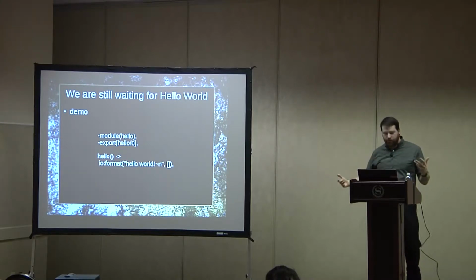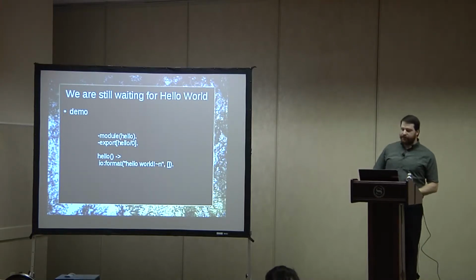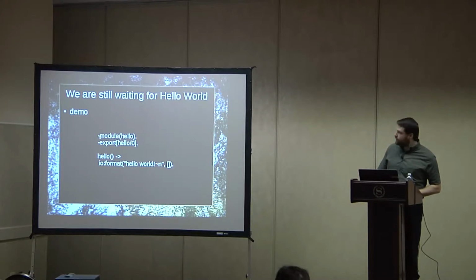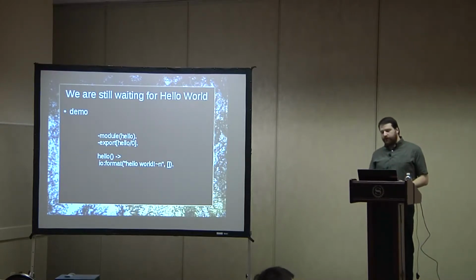All right, so hello world, okay? There is a one-to-one relationship between source files and modules in Erlang. So your Erlang source file is always going to say module and then what the name of it is. Then you have to explicitly say the functions within that module that you export. Or you can actually say, don't do that, I'm going to be lazy and sloppy and export everything. Don't do that. And then you define your functions.